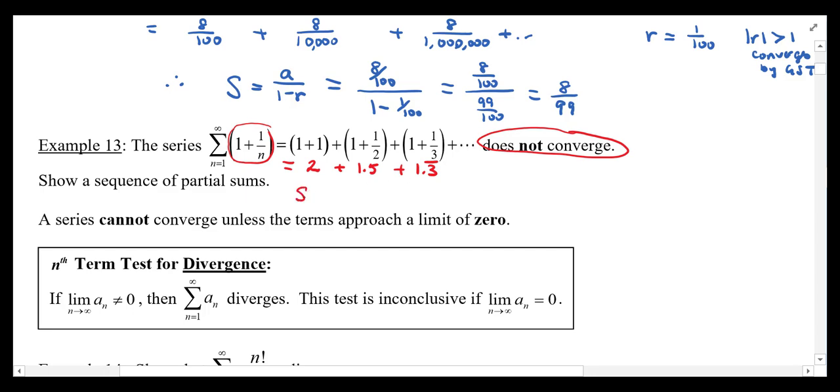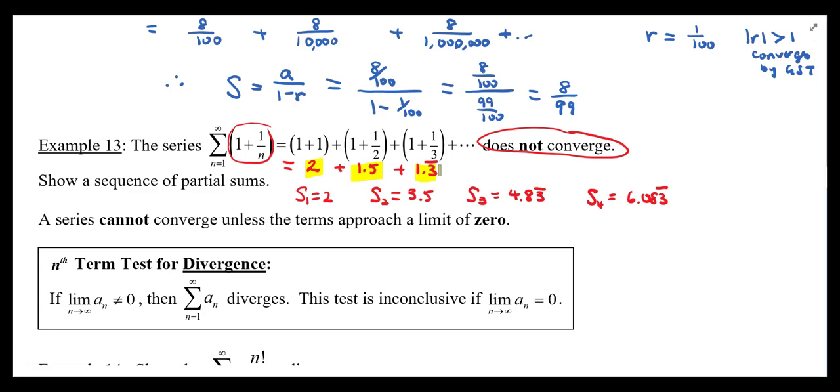The sum of the first term is just 2. Easy. The second one, 3.5. Not that bad. Adding 3 of them together, that's like 4.83 repeated. Okay. Adding the fourth one together, I know you don't do this, but I could do it on my calculator. It's 6.083 repeating. So it looks like the sum increases, but these terms, they get smaller and smaller. So shouldn't you be adding like 0 sooner or later?